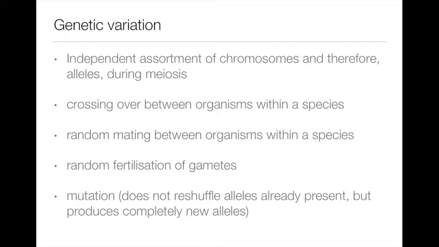Offspring have combinations of alleles which differ from those of their parents and from each other. These genetic variations produce phenotypic variation. Mutation, however, does not reshuffle alleles that are already present. Mutation can produce completely new alleles. This may happen, for example, if a mistake occurs in DNA replication, so that a new base sequence occurs in a gene. This is probably how the sickle cell allele of the gene for the production of the beta-globin polypeptide first arose. Such a change in a gene, which is quite unpredictable, is called a gene mutation, and we've talked about it in my past video.